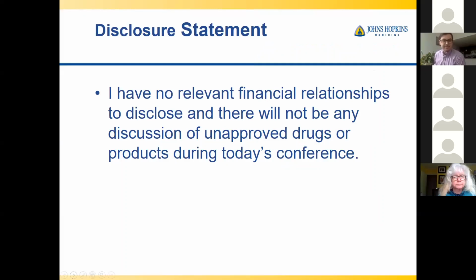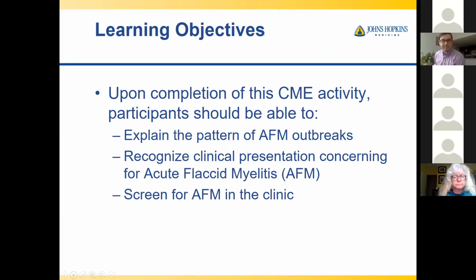So I have no disclosures. And the learning objectives for today's talk, after we finish talking about AFM, you should be able to explain the latest theory behind the biennial pattern of AFM outbreaks, recognize the signs and symptoms of AFM, and additionally, have confidence in screening for AFM in your clinic or in the emergency department.